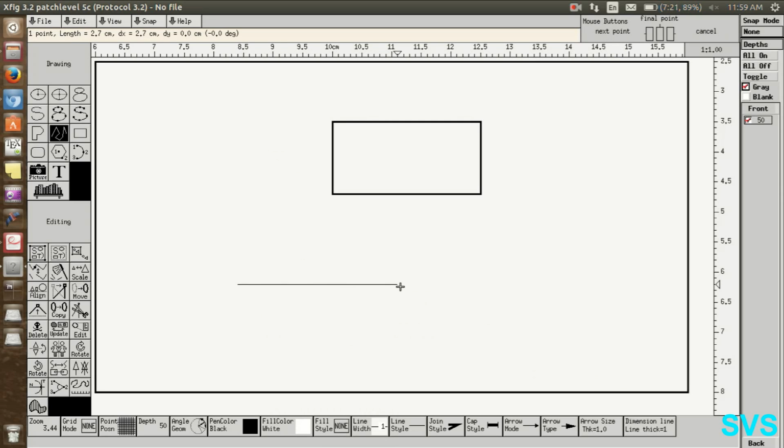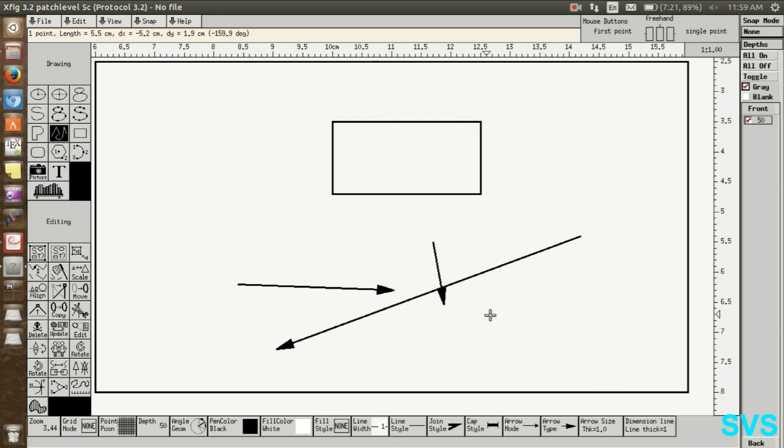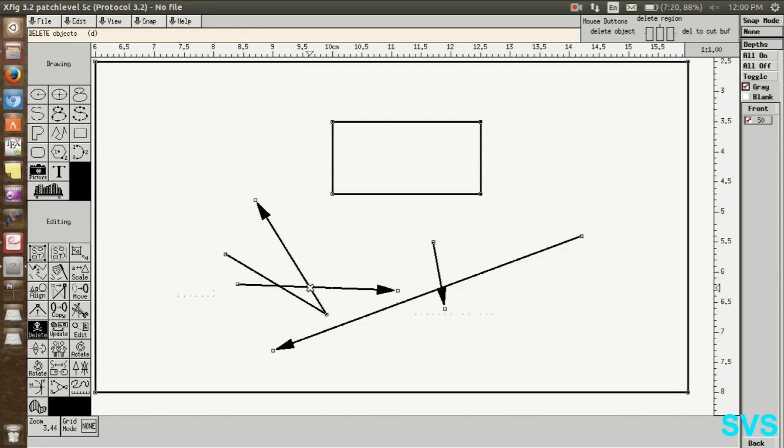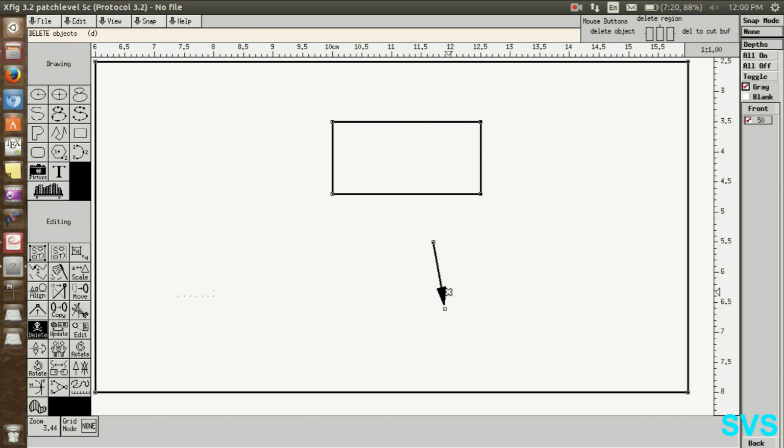So before going for the final diagram, we'll be practicing there. There we go. So let's try something else more. So this was a freehand diagram, but let's right click and avoid it. There we go. So you can make any angles or any required position. So let's delete by pressing the D button.